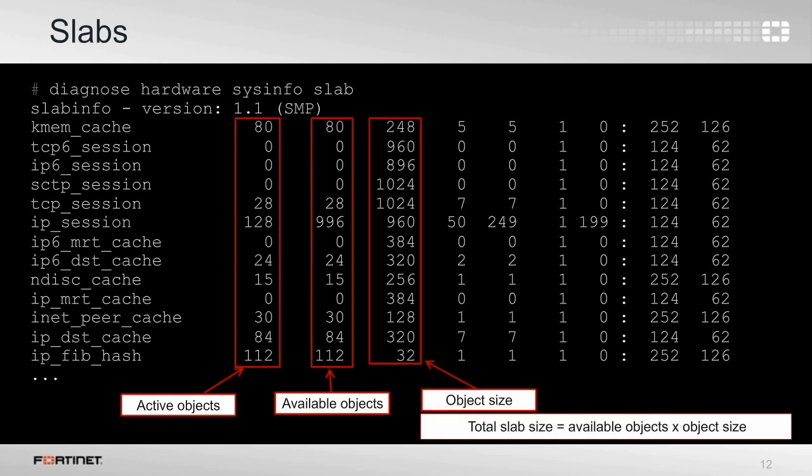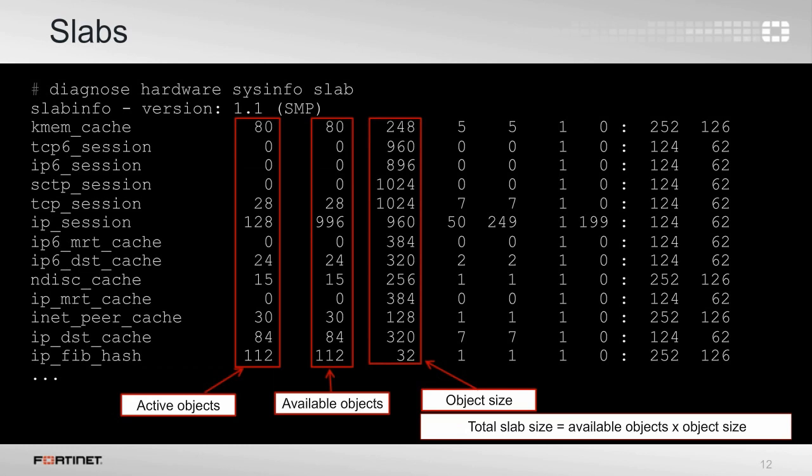To check how much memory is being allocated to kernel slabs, use the command diagnose hardware sysinfo slab. The first column shows the slab name. The second column shows the total amount of active objects, then the amount of available objects, and the size of each object. The total amount of memory allocated to each slab type can be calculated by multiplying the number of available objects by their size.